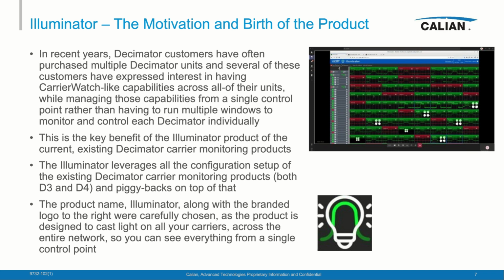So the product name Illuminator, along with the branded logo to the right, were carefully chosen as the product is designed to cast light on all your carriers across the entire network so you can see everything from a single control point. So there's the logo, and this is sort of a rough snapshot of what you would see from the Illuminator.